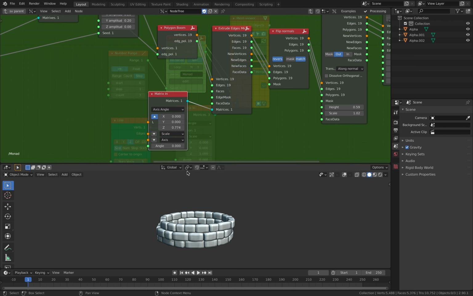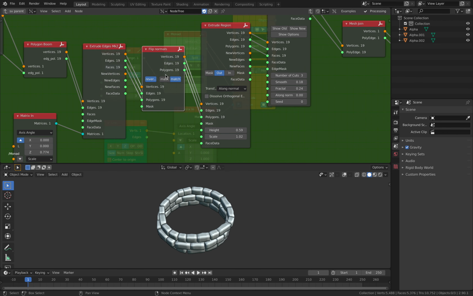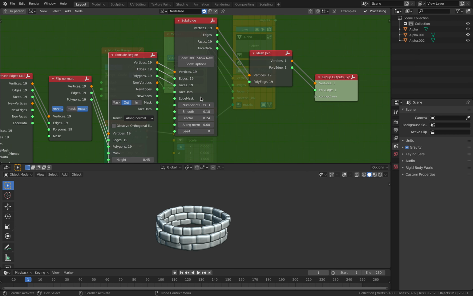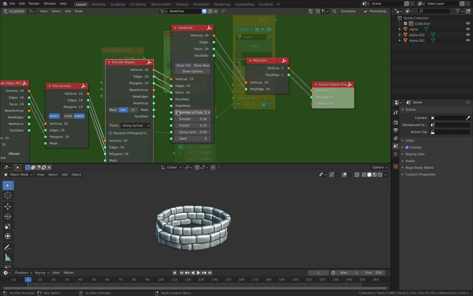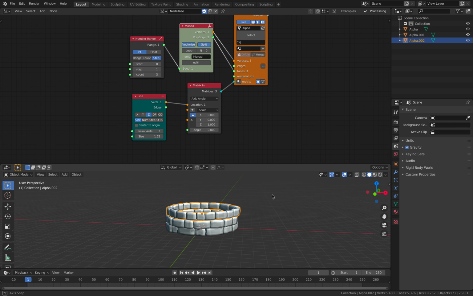And then once it's extruded, here I have flipped the normal and an extrude region to get our brick. So it's fairly basic, but I think it's interesting to know that you can do this. And I have, of course, subdivisions, a little bit of fractal, not too much. Join the mesh, so it becomes a single mesh for each and every layer of the brick.